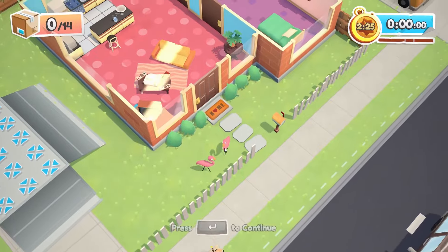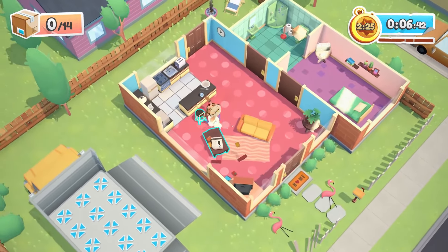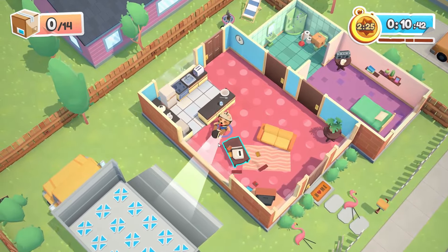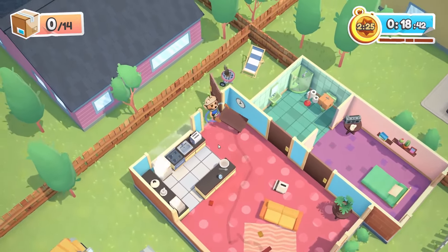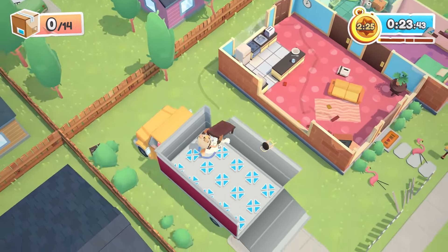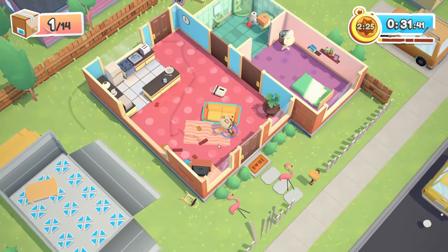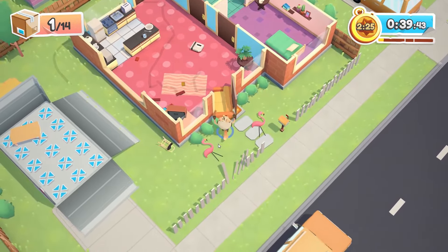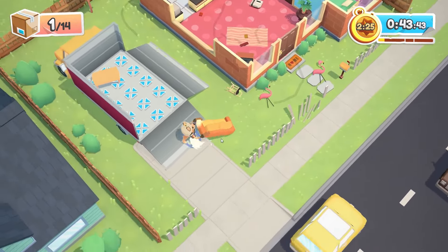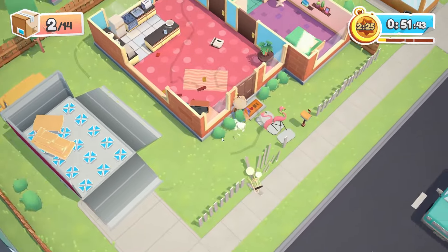We'll see what we're gonna see. Let's get through all the intro stuff. We're inside the house — we don't need that, we need this. Throw it — it didn't even make it in. That's in the far back side. We need to grab the other side of this. Come on through the door and out the back into the truck. Those are right in the back and we'll grab the TV next.